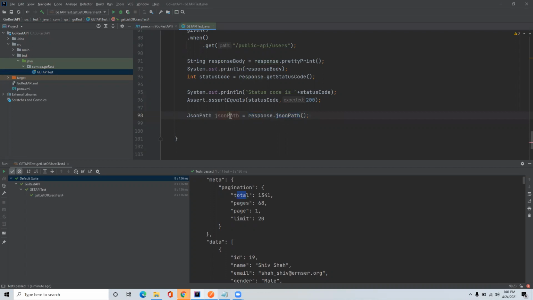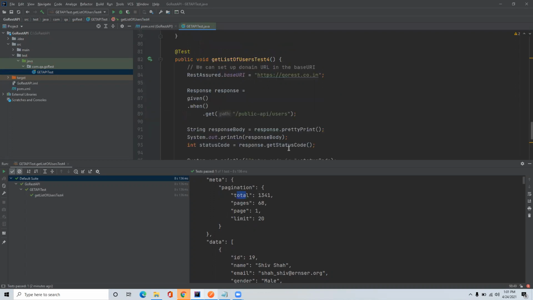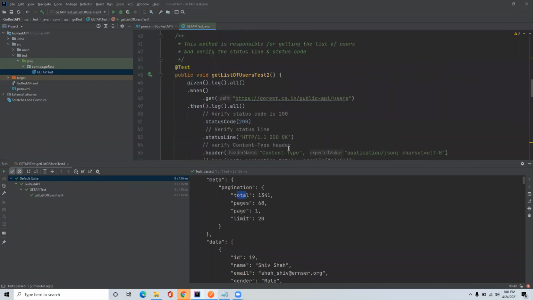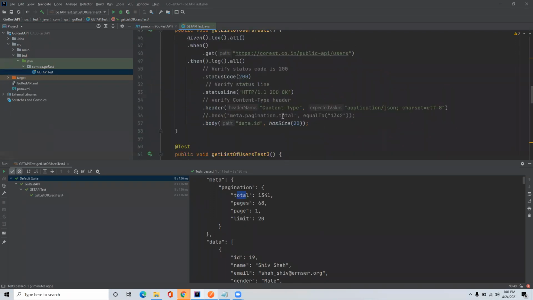In this variable we have stored the response. So by calling that JsonPath, we can traverse the response body, the way we did earlier when we checked how many IDs are there and those sorts of things. We can do a similar thing.